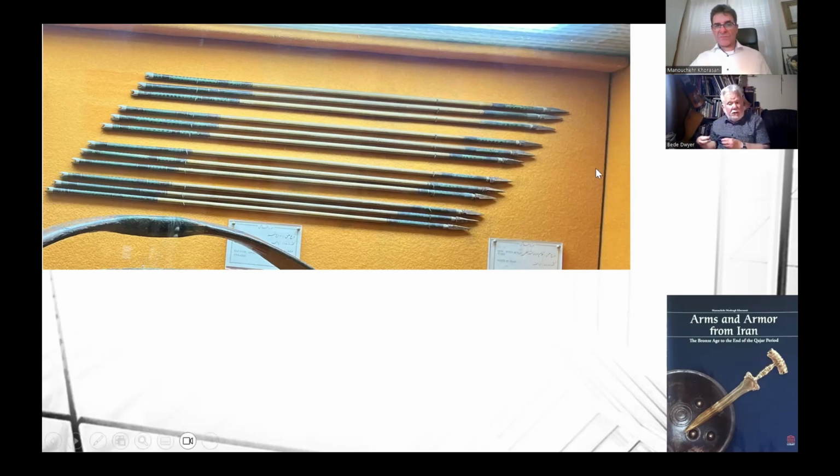Now the next colored part below the arrowhead is wrapped in sinew to stop the arrowhead splitting the reed. And then it's painted to protect the sinew. Sometimes, in some countries, they would wrap it in very fine cherry bark or other things to waterproof it. But if you put sinew, paint, and then lacquer, whether shellac or other kinds of lacquer, that works.